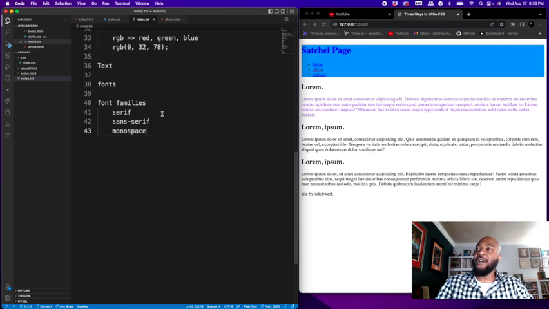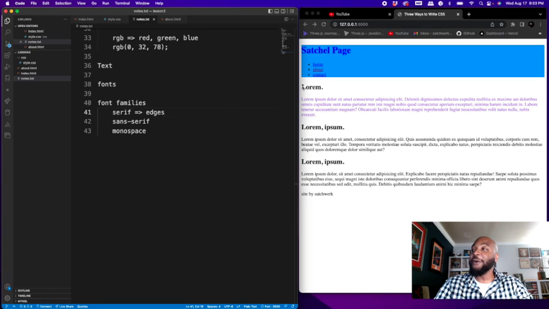The serif font is the default font for, say, Google Chrome and other browsers. The way I explain it is the serif font has edges, so we can look here and see how all the characters have an edge on them.